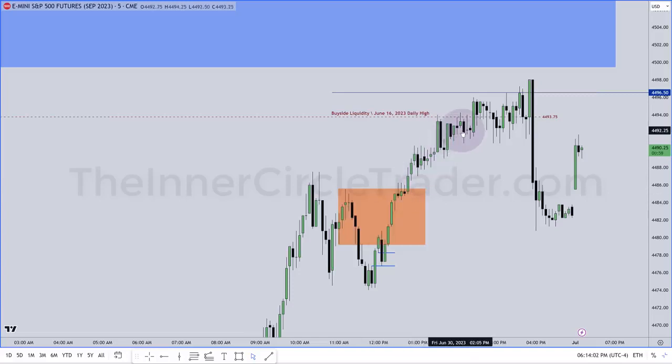All the book maps, all the level 2 indicators showing that there's a lot of sellers that want to come in the market. It doesn't matter. The market's going to just keep repricing higher, and you can't fight that. So all this insight here allows you to differentiate how we use my breaker.